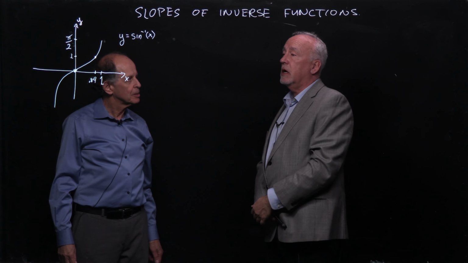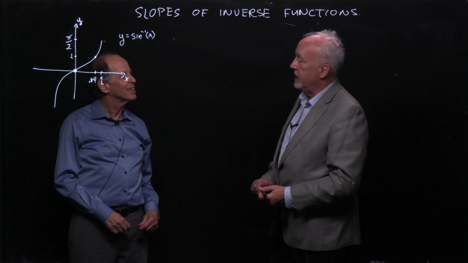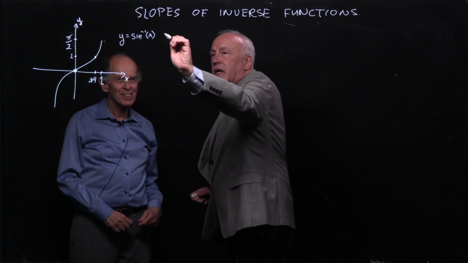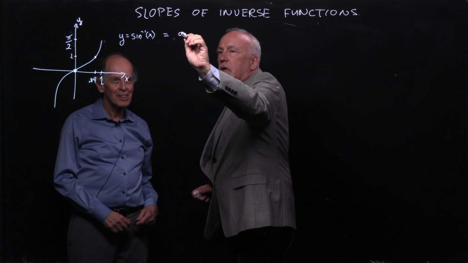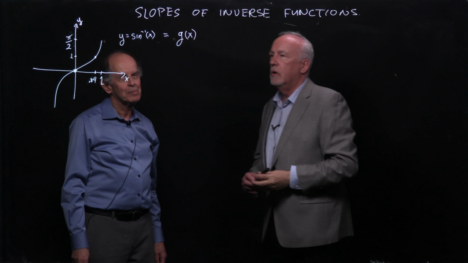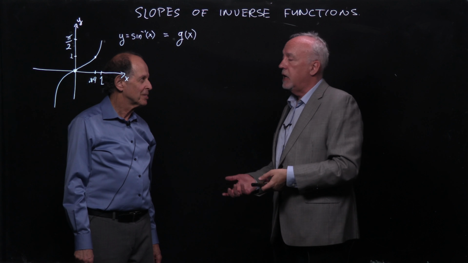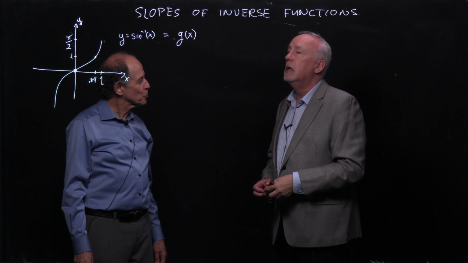Yeah. So let's check out the formula. It turns out we can do this easily from the chain rule. Which is nice. And I like to say the word easy, because if you set it up right, it actually is easy. So let's give this sine inverse function a name. Let's just call it g of x. So what do we know about g of x? Well, how is g of x connected to sine? Well, it undoes what the sine does.